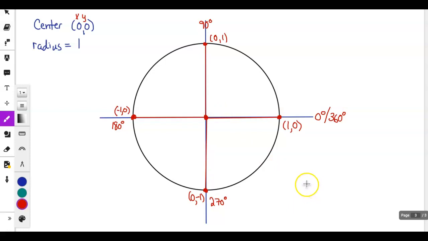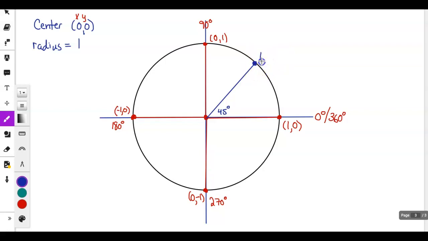Now, what I'm going to do next is I'm going to show you the most important angles on the unit circle, okay? And the first one is a 45-degree angle, which is going to cut this quadrant right in half, okay? So this is a 45-degree angle right here, 45 degrees. And I'm going to erase that because it's going to get in our way. Well, no, I'll leave it actually.